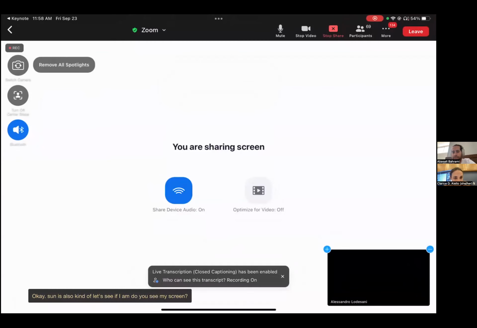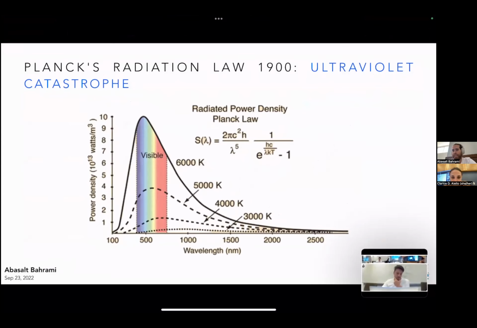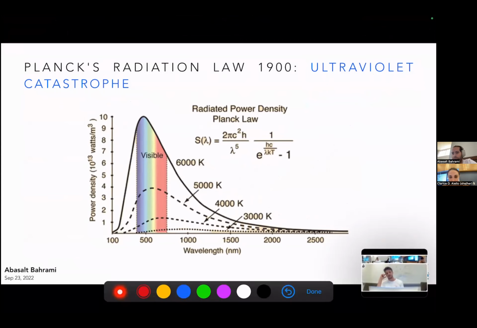Okay, the sun is also kind of a black body. Let me see, do you see my screen now? Yeah. Okay, so if you look at this, you see that the color of the sun is mostly yellow or reddish, right? If you increase the temperature, as I am doing here, the sun also has a certain temperature, something like this, about 7,000. And that's why it is radiating this spectrum of light, mostly in the visible range. You see that the maximum frequency that the sun is radiating is at visible light.